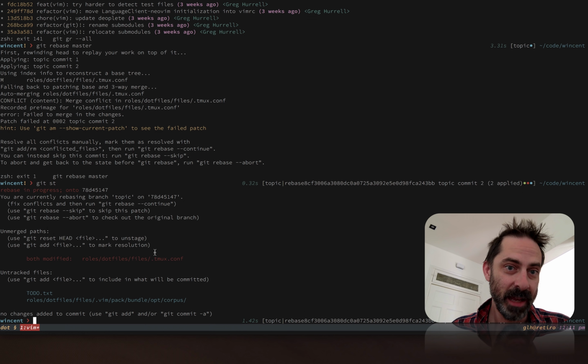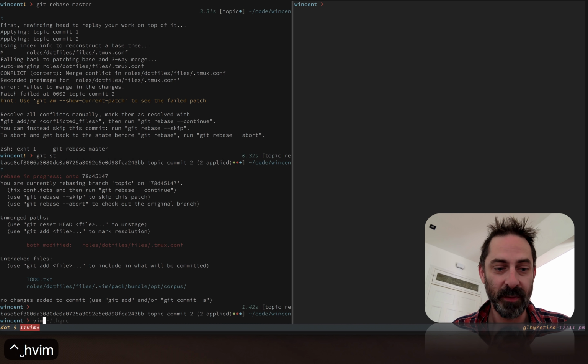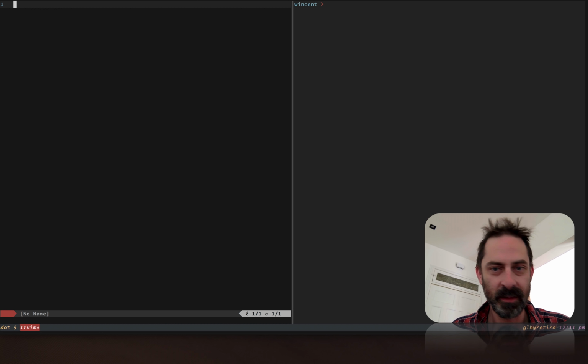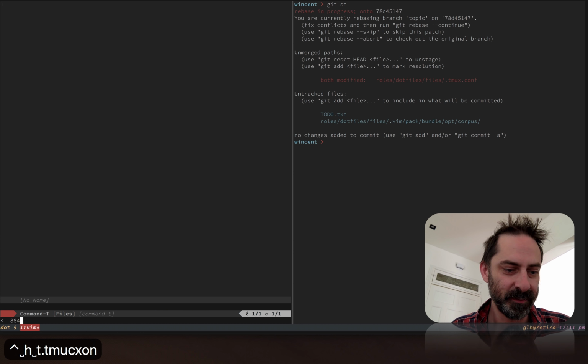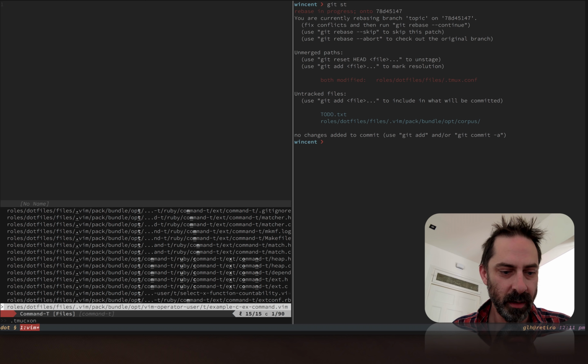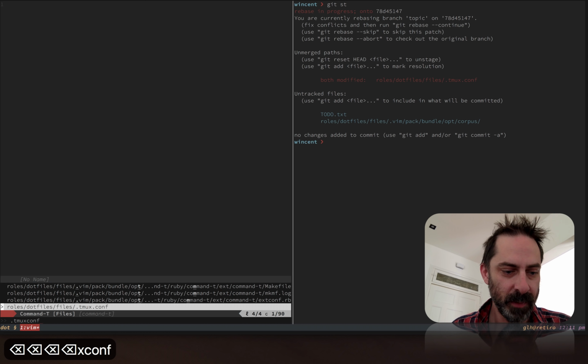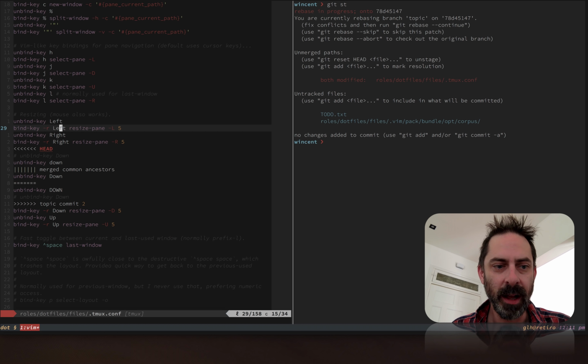Now, even though I will in a minute show you how to use Vim's diff mode, the way I would normally resolve a merge conflict is actually going to be just to open the file in Vim. So I've already forgotten what file had the conflict. It was the tmux.conf, so let's open that. Tmux, if I could just spell it right, there we go. So I'll usually land in a file and I'll search for head.